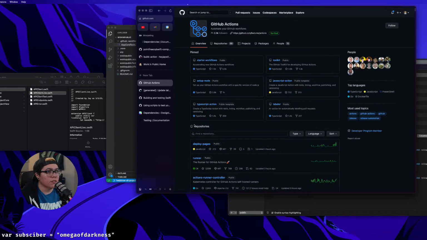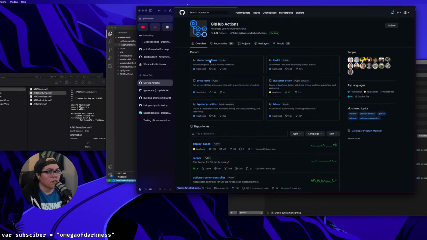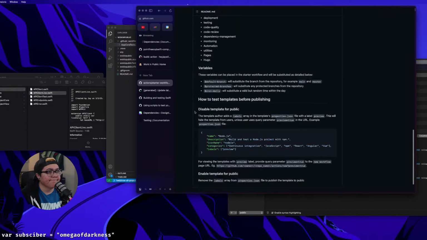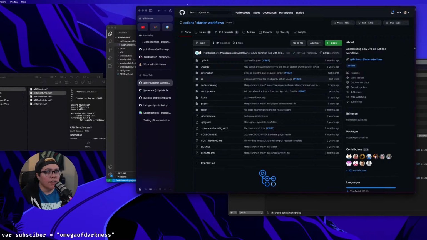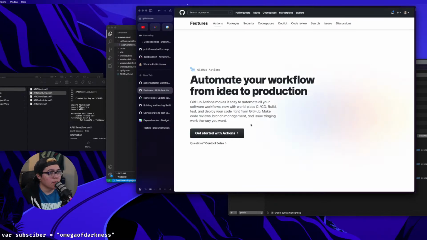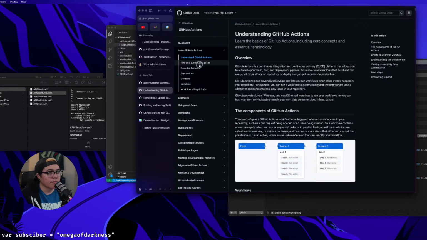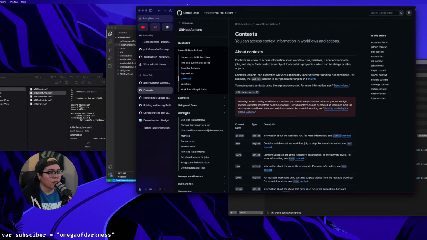Okay, actions. Automate. Swift. I just don't understand why this isn't working. Get started with actions. Examples.